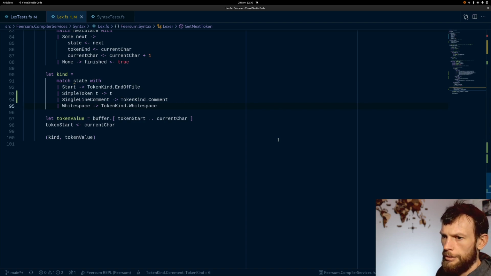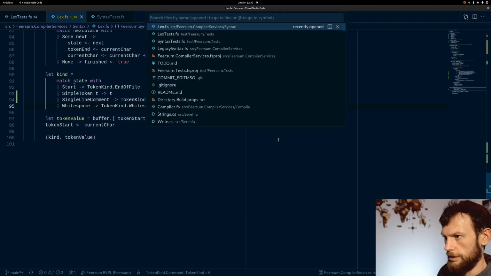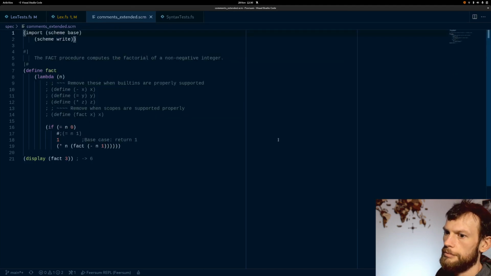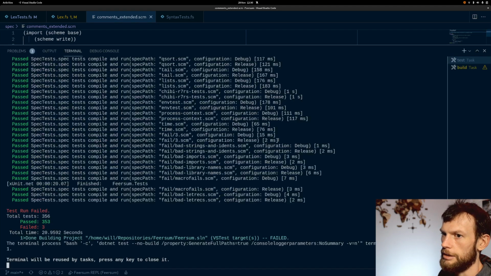How would we do that? Multi-line comments in Scheme are a bit interesting. We have this hash, so we'd have to say I've seen a hash, and then if you see a bar, okay, I'm in a multi-line comment.